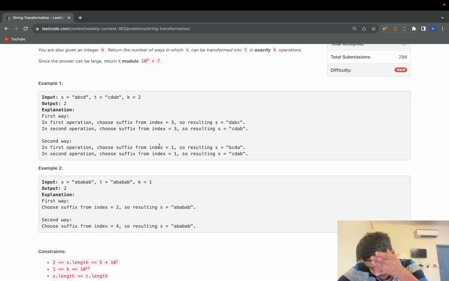We can just perform those operations on the string T in reverse order to get the string S. If you perform, say, 5 suffix-to-prefix operations on string S, then starting from the last operation, do the prefix-to-suffix moves, and that will be the same.